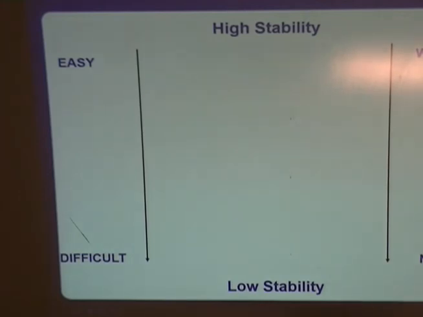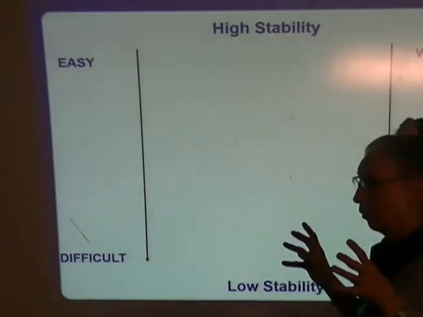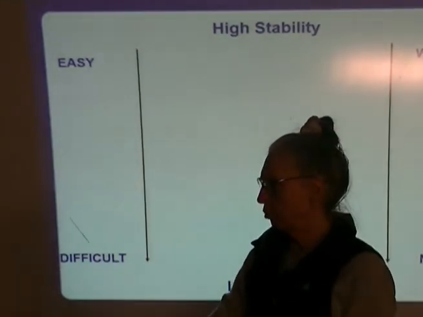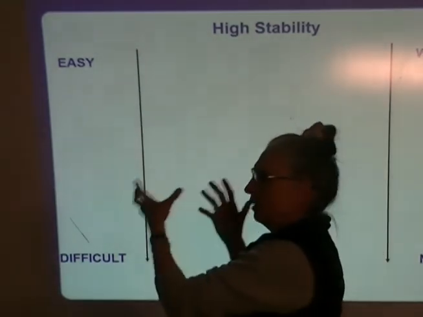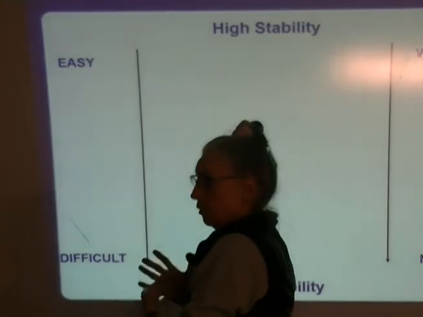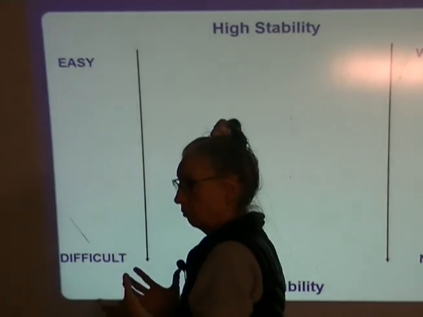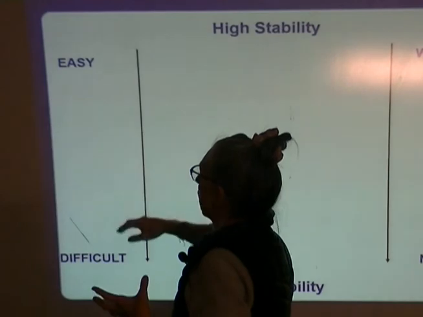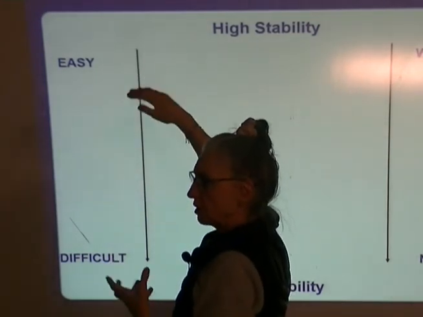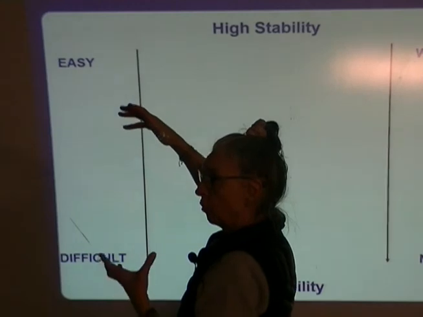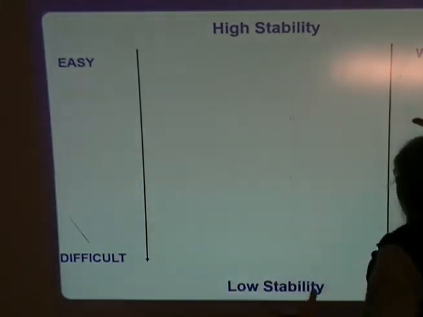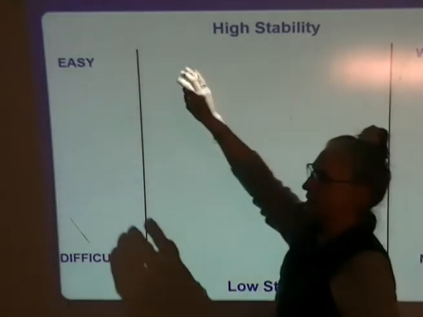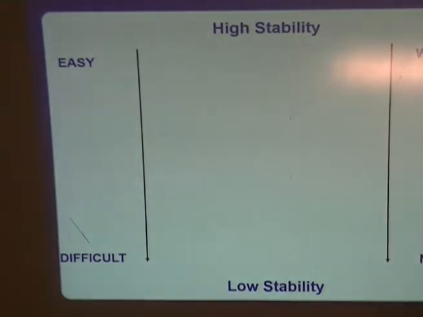So, if we want to be highly stable, like the baby learning to walk or learning to run, or the 90-year-old who is still moving around, then what we want is an easier, simpler version of the skill. And we want a wide base of support because that makes the skill easier.